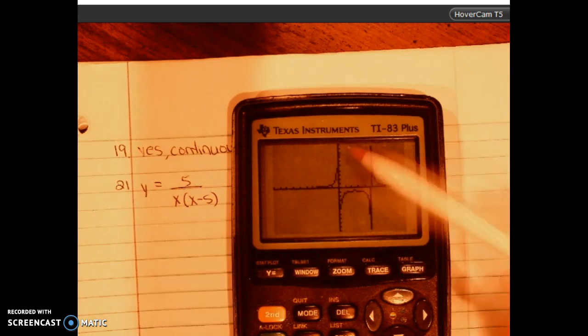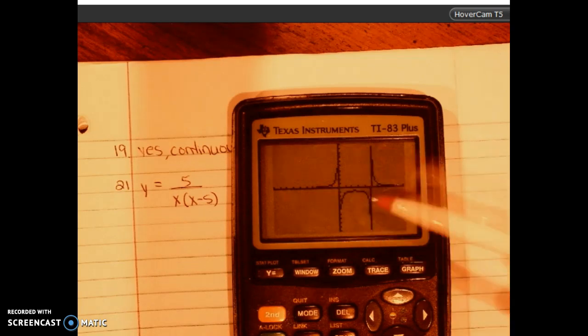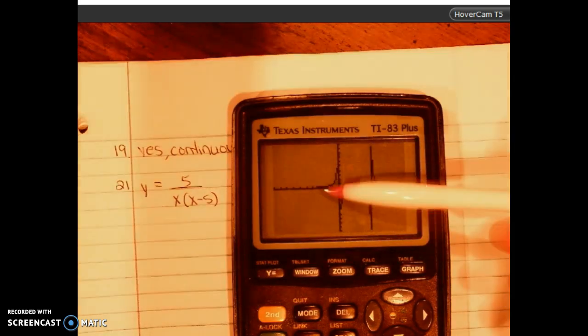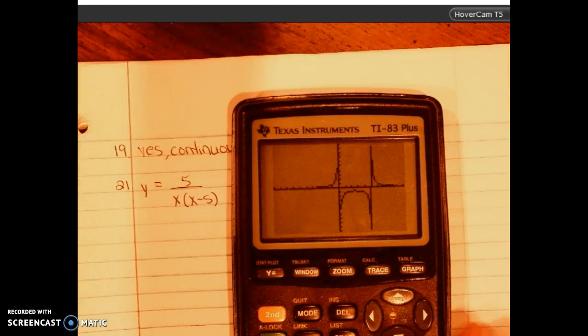So if you notice, you've got three parts here, here, and here. Now, notice this one is coming closer and closer to 0. The same thing is true over there, so we do have a horizontal asymptote of y is equal to 0.